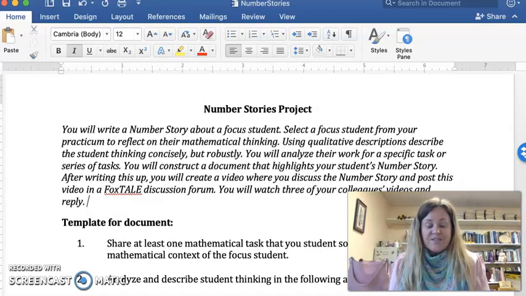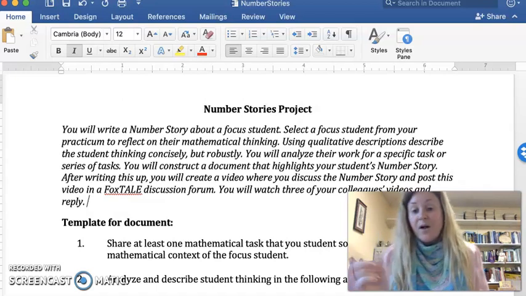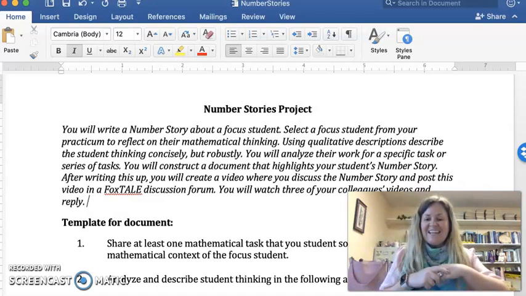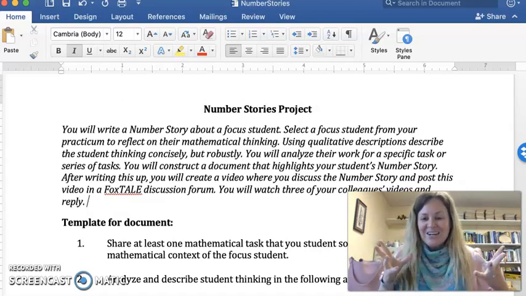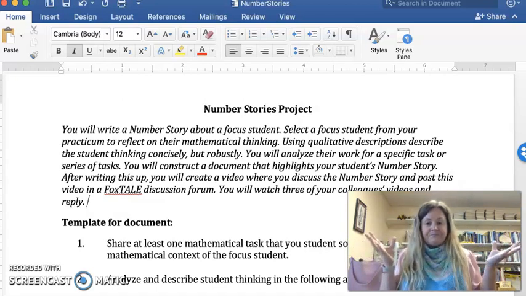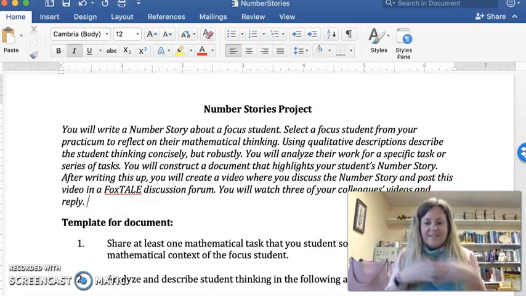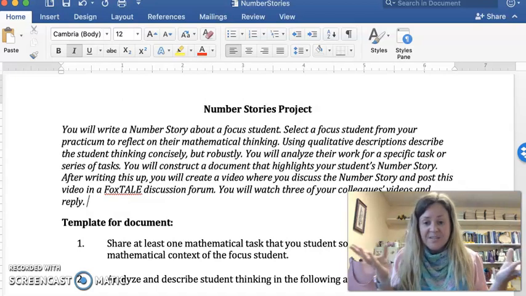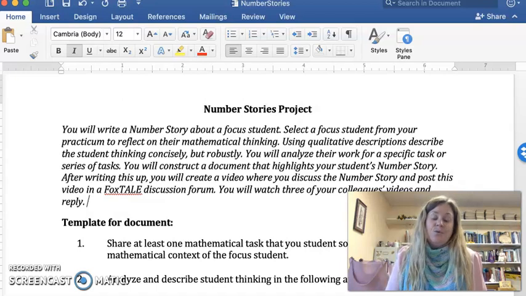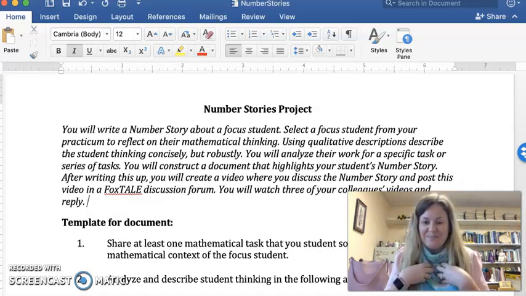So you will construct a document that highlights the story. What kind of document, you might be wondering? Well, whatever is meaningful to you. Maybe you want to use lots of pictures and you want to make it like a poster, and so you change the width of your paper dimensions, and you want to do it landscape, and you do it in Google Docs or Word. You use PowerPoint, you use Google Slides. So you're going to just make a document, and you will upload that document to Voxtail for me to read.